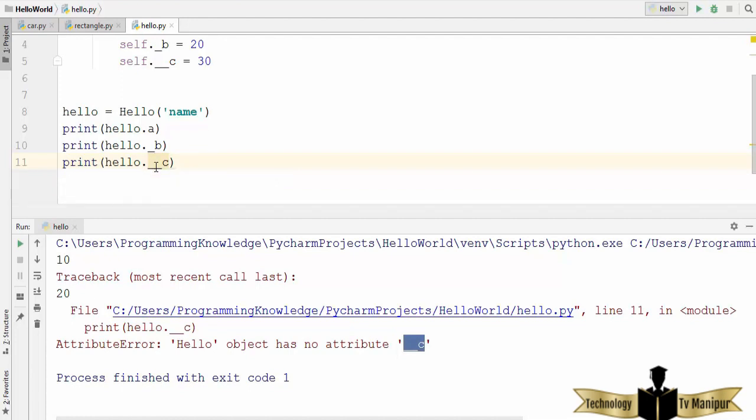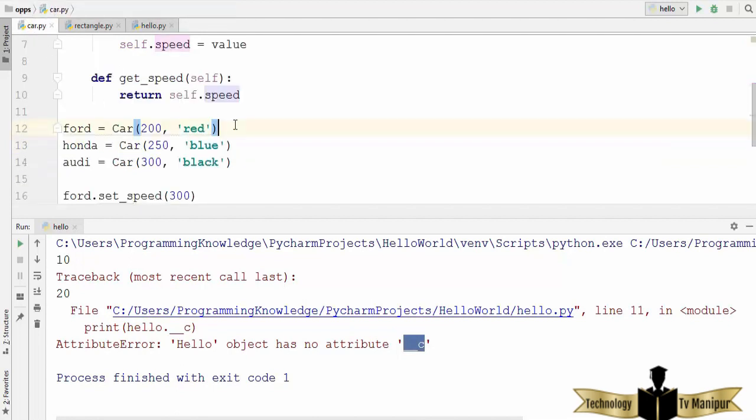There is no keyword like private in Python. That's why Python uses this kind of convention in which whenever you use double underscores it makes your data private. When you use a single underscore, that also means it's a private variable, but this is only a convention. Nothing stops you from changing the value of _b, or accessing the value of _b. So if you truly want to make your data private, then use double underscore in front of your variable.